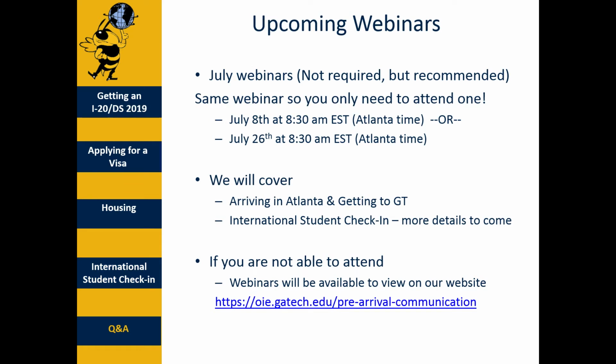Okay, we wanted to let you know about one more upcoming webinar in July. We have 2 dates listed there, but it is the same webinar, so you only need to attend one. It is not required, but we do recommend that you attend one of the July webinars. July 8th is the next webinar, and it is at the same time. And the last one will be July 26th.